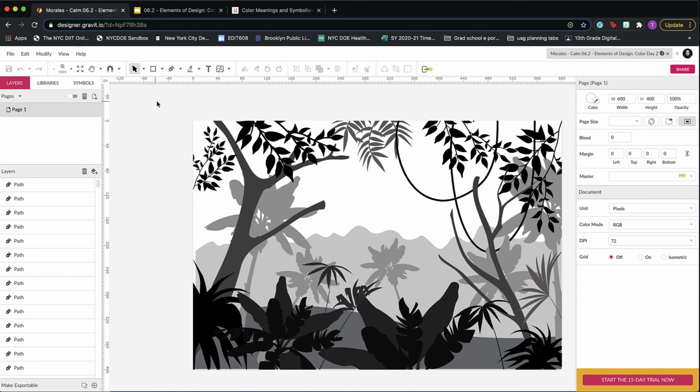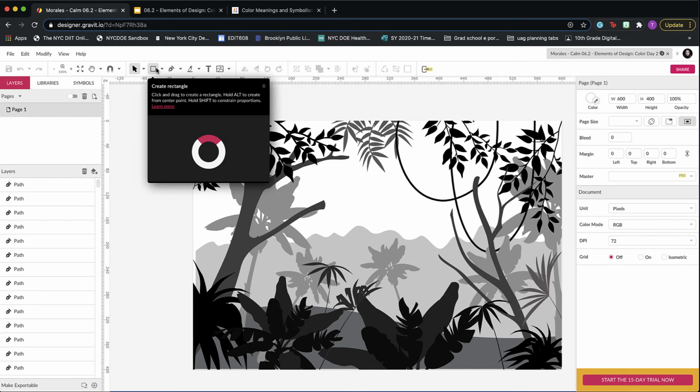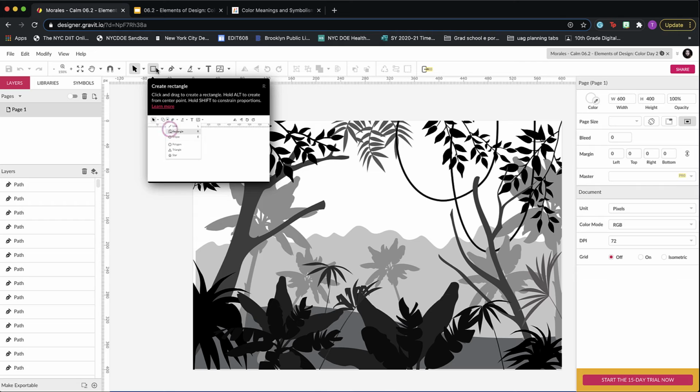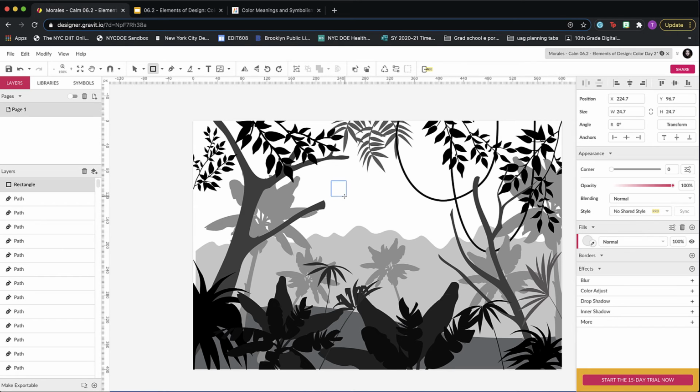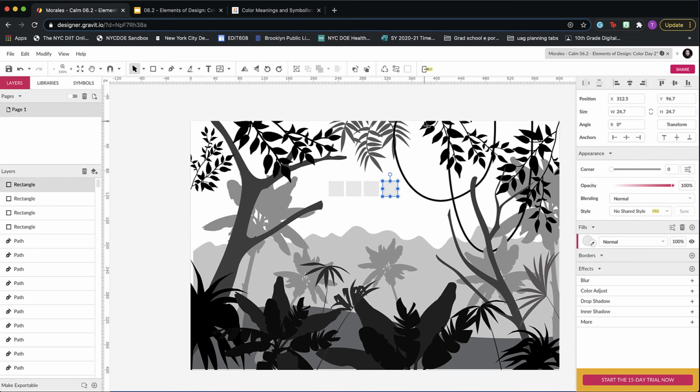So for me, because I'm a little lazy, I just want to create swatches on my scene so I can use my eyedropper tool over and over like we did the other day. So I'm just going to make 4 rectangles, or 4 squares actually, right in the middle of my scene. I'll erase them when I'm done, but for me, I'll just use these as my little cheat sheets for my colors. And I'm going to think about what colors represent calm to me.